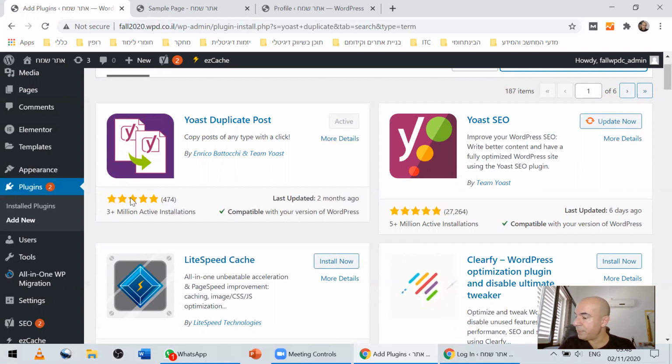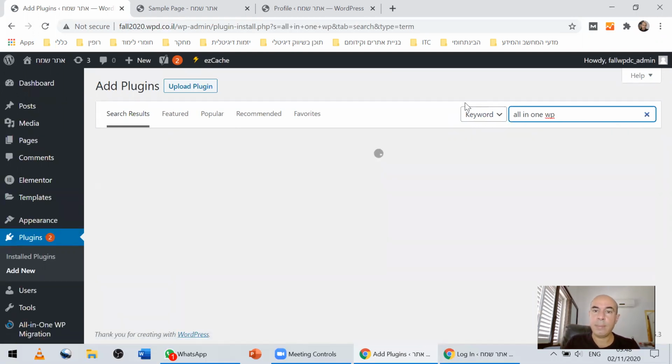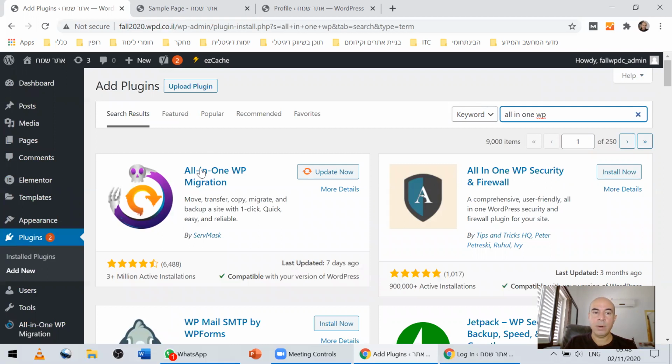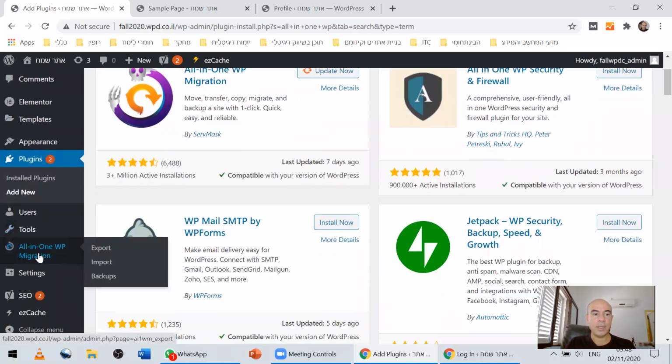Really useful. And another important one is the backup plugin. You have to type in all in one WP, and you'll find this one, all-in-one WP migration. It's a really useful plugin because it allows you to back up your site, okay? After you install it and activate it, you'll have this feature here.